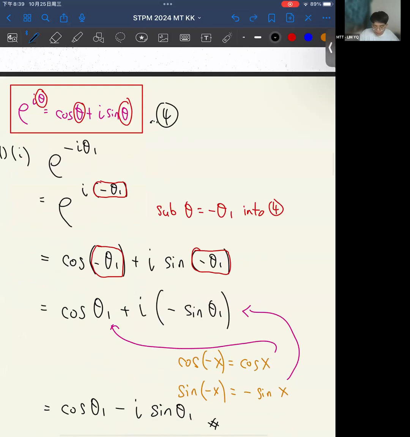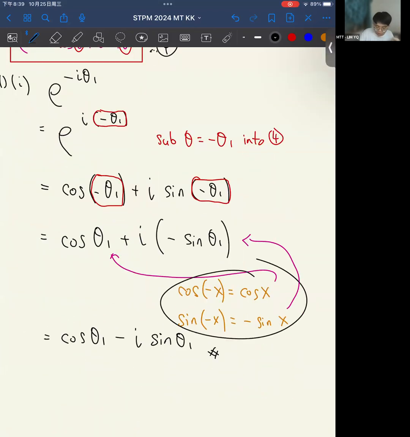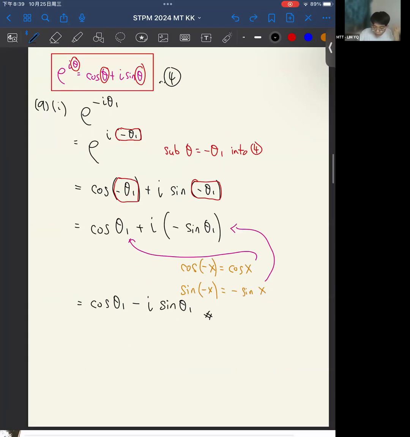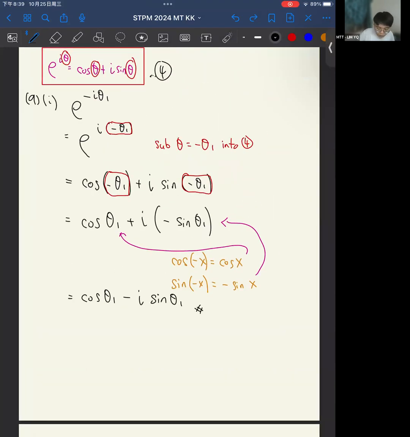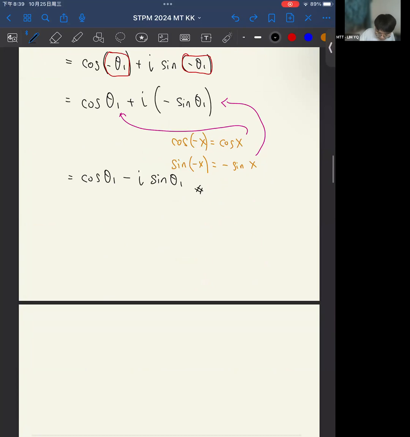You can't use other things. But like the normal trigonometry, this one is okay. This one is very easy. This is the thing that you already know for real numbers. But you don't know whether it is true or not for complex numbers. Now we will show it. Not B, but it's A(ii).